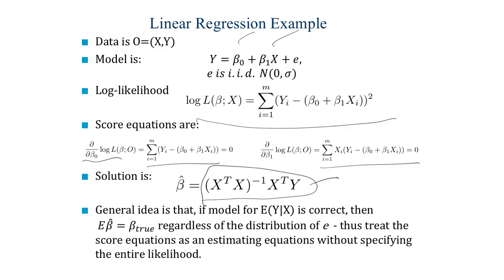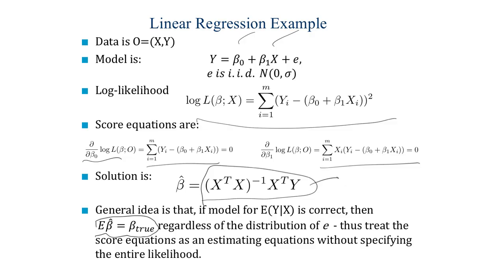And the important thing is I can show that this is unbiased. So the expected value of the beta hats, in this case beta 0 and beta 1, is equal to the true values. And if I repeatedly did this and got my different estimates every time and took the mean of the estimates, that would go to the truth as I do this over and over again. So it's unbiased. As sample size gets bigger, beta hat will go to beta true, using the law of large numbers. So it's unbiased, and that's unbiased regardless.